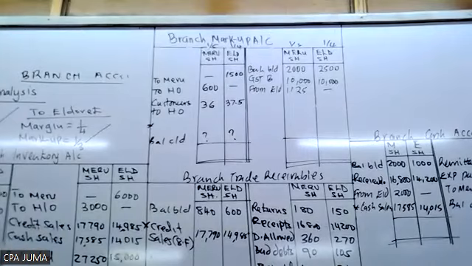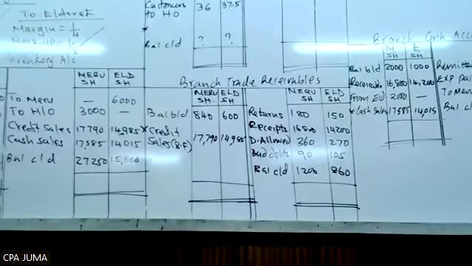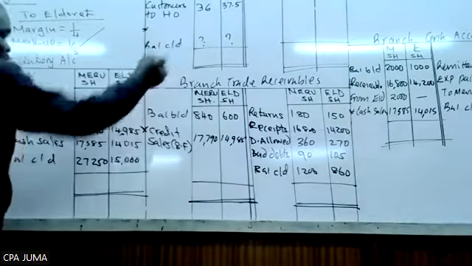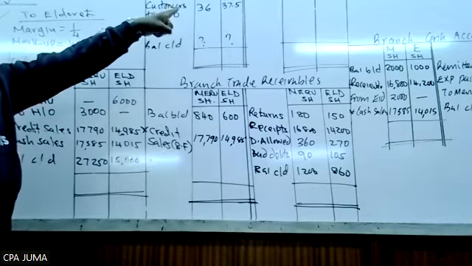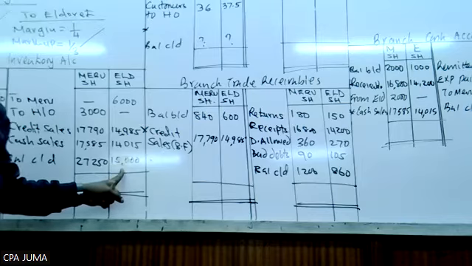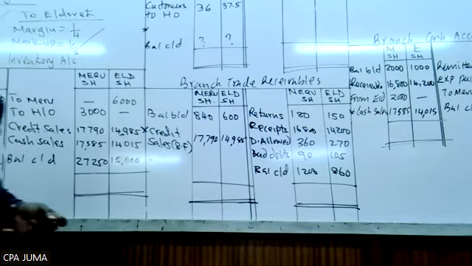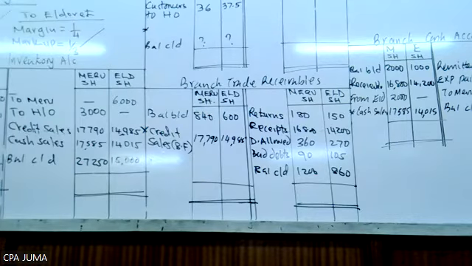So in markup account, what was remaining is the balance carried down. Balance carried down is the unrealized profit at the end. It is based on the closing stock. So the balances carried down in markup account, they will depend on this. So take 1/5 in markup account. Meru was 1/5. So 1/5 of this, then 1/4 of this. The balance is carried down. Can you do that? Once you have understood this, the rest will be your end.